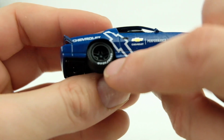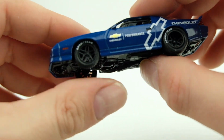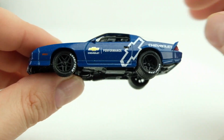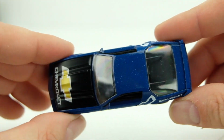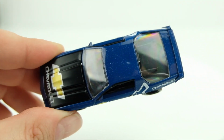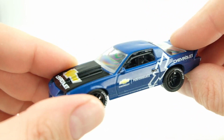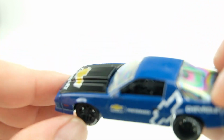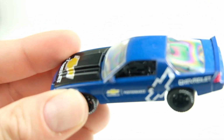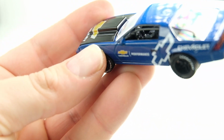They've released these wheels on a lot of stuff before. This has white Goodyears. The same thing with the red one. These are Goodyear street tires, where the red one has Goodyear Eagles. This has a roll cage. This one, you can actually see the roll cage a lot better because of the clear windows, where the other one has the dark tinted windows. It's got racing seats. They really nailed the third gen interior too. This one's a little easier to see because, like I said, it has clear windows. But they did a really nice job on the interior.